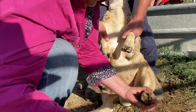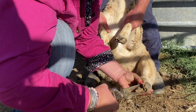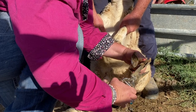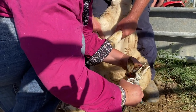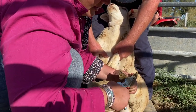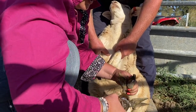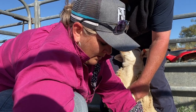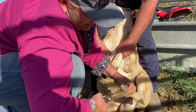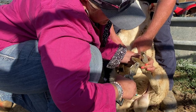How are they for eating? Beautiful. Their meat is really tender. They've been promoted as the Wagyu of lamb. So they've got a fair bit of marbling in them, which obviously makes the meat a lot juicier and tastier. They yield really well. Like, when we've butchered our own, there's not a lot of waste from the carcass. I use all the trimmings for mince. And yeah, it's just a really nice meat.